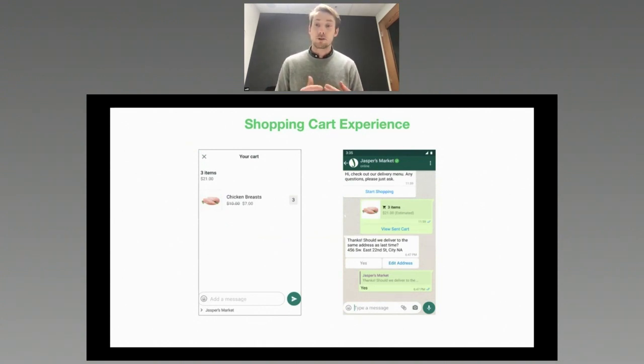That 7% was consistent across both really low price commerce, things like food delivery and groceries, but also high price commerce. We had one electronics company in a test with us that had an average basket value of $1,000 using this feature. So it really is flexible to different types of use case.